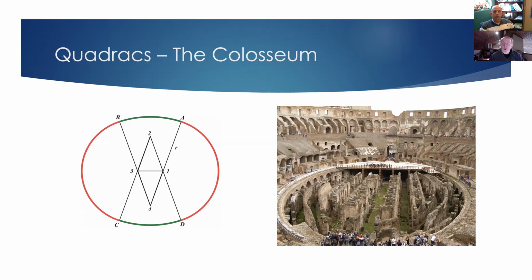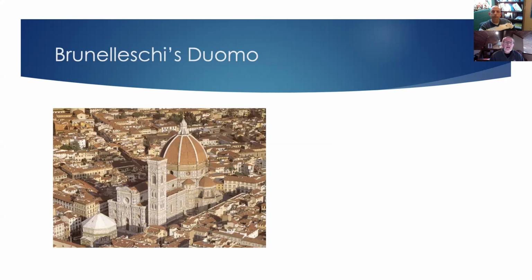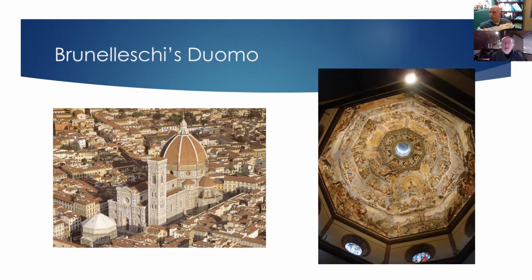Another monument or structure in Italy is the Duomo, the cathedral in Florence. Now, there's a great history about the engineering done in Brunelleschi's Duomo, the dome itself. They built the church, and basically they weren't sure how they were going to construct the dome. It was completed in 1436. I like it because most of the domes that I run into are circular, and this one is an octagon. So I used it as a calculus activity.